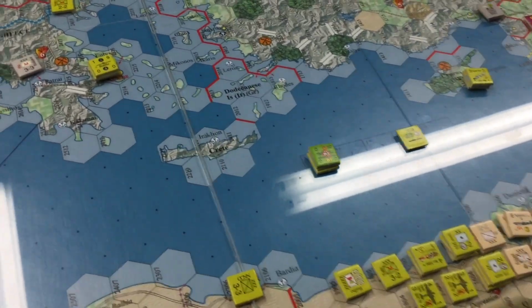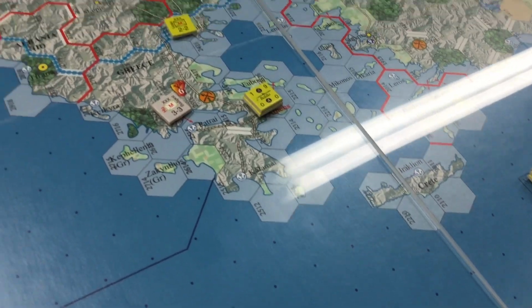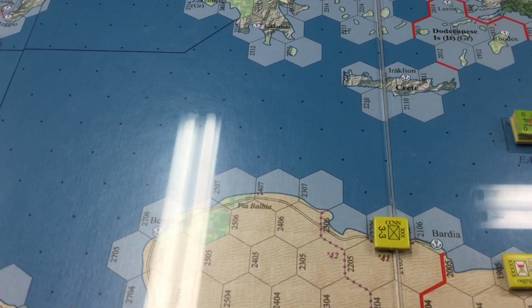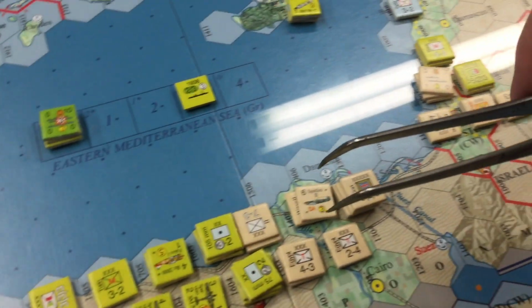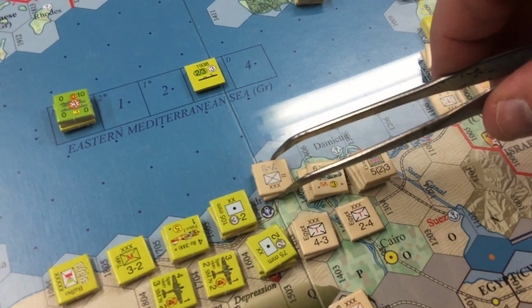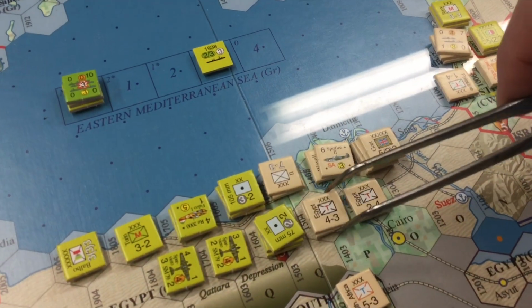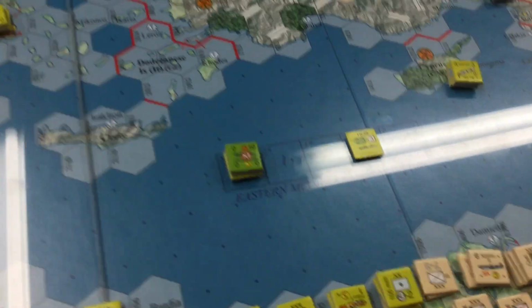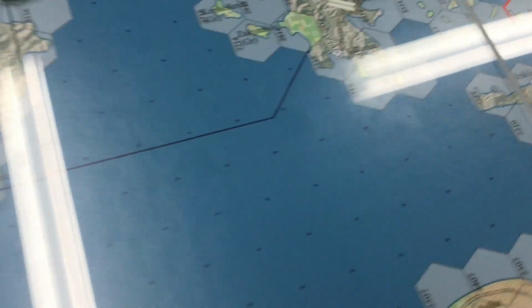And it's rain. What is it? It's rain down in the Med, and the hexes that they can attack are clear hexes down here and by the Suez. So that's all rain. This is the only one they can really get to that's not rain, and they only have a 1 hex attack. So they're not doing too much this turn.